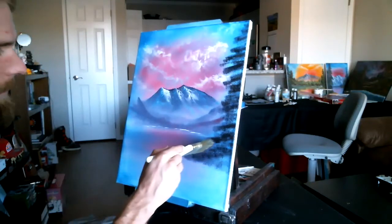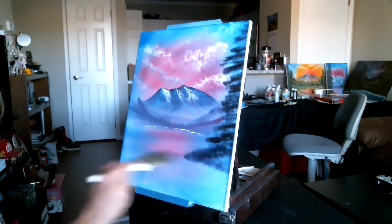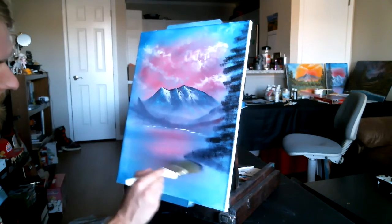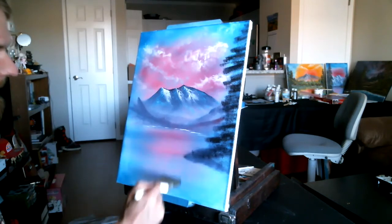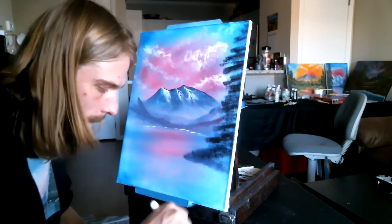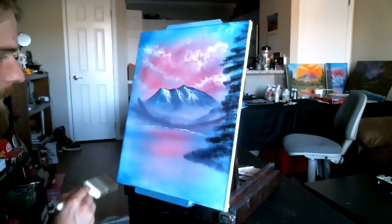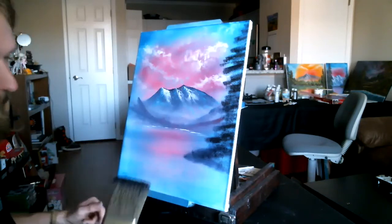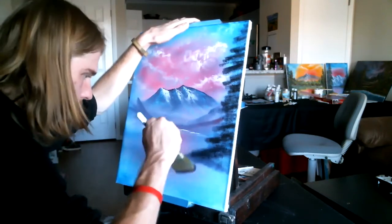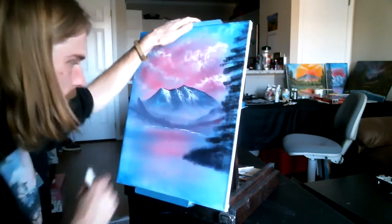And think about this triangle shape here underneath as your land. Because once again, just like back here, it's coming around towards you. So the furthest back point is the highest up in the picture. So it's one of those things that once you get the perspectives like that, it changes the whole outcome. So I get a bit more paint on the brush, create some texture back on there because the smears don't look good. Just create some little grassy things, bushes, whatever you want to call them.